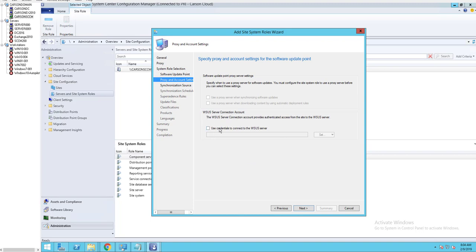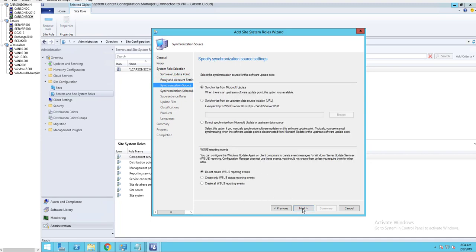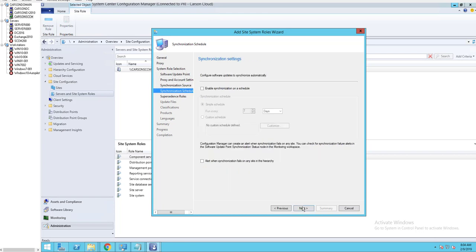That's fine. I don't use any of these credentials to connect. I'm using my primary site. Click next. This is the only primary site I have, and it's the only SCCM site server I have. So I'm going to choose the synchronization from Microsoft Update. That's fine. Click next.